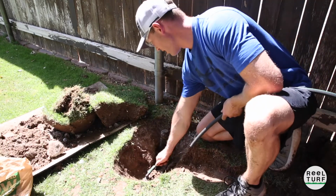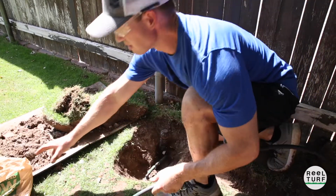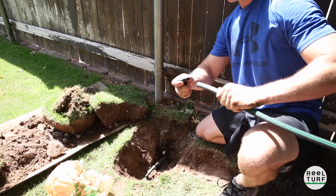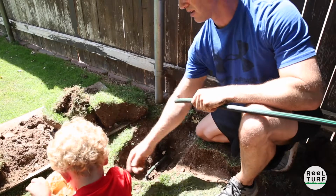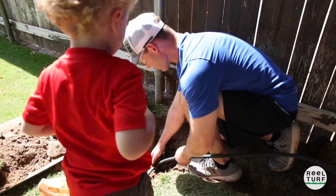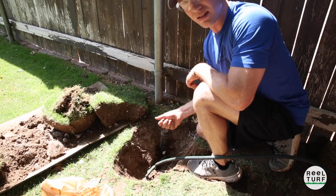Whenever you go to mate it up with either your 90s or your Ts, a natural tendency is you would think you'd have to really work it back and forth to get that to go on there, but you really don't have to do that. So like I said, let it sit in the sun for a minute, let it get a little more flexible. Or if you're going to do this during the winter time, use a heat gun, heat this stuff up a little bit.